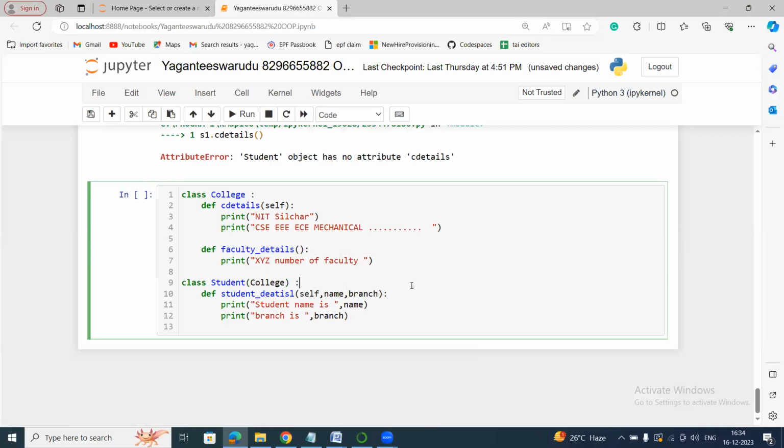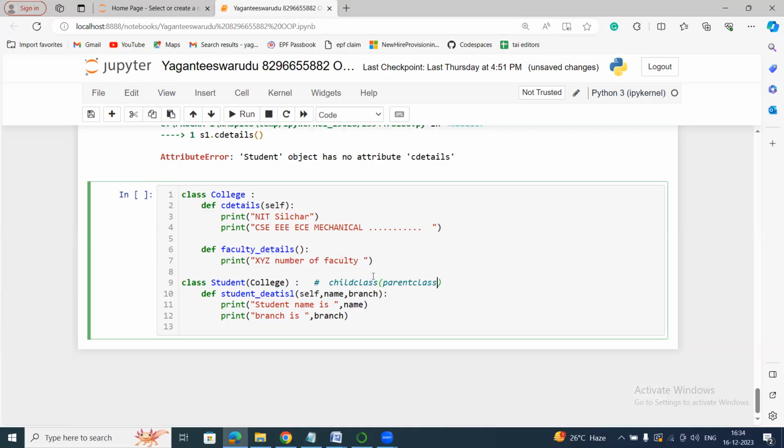So this is how you declare and inherit one class from another: the child class name, and in parentheses, the parent class name.